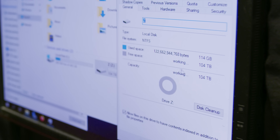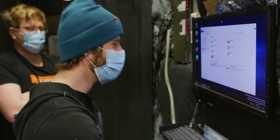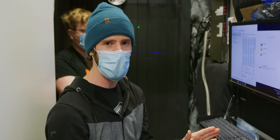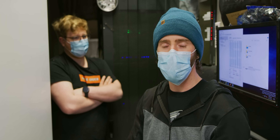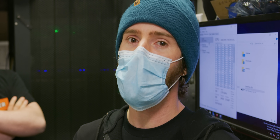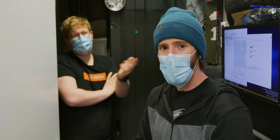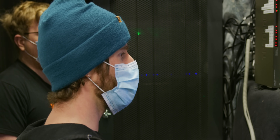We already created our storage space, and this is it — a hundred and four terabytes. It needs a minute here to check capacity. We're running just single drive failure protection, single parity. The reason for that is that this server will be doing by-the-minute backups to another local server, and then every hour or so it'll be backing up off-site. So we're not really worried about drives failing and bricking the data. Plus they're SSDs, so failures are a lot less common.